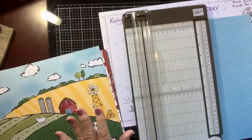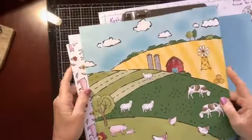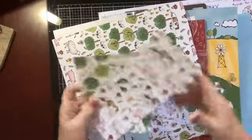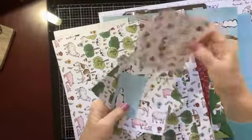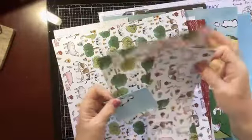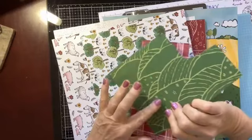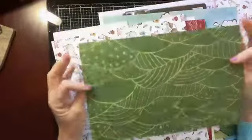So today's cards. First of all, I need to figure out how to cut out this one giant piece of paper. Before I cut that out, though, oh, I do have a little sheet of that. I might use that. These are all my little leftovers from my last go-round. I used up almost a whole sheet of that, probably more than one sheet of this. I've used quite a bit of that. There's just general hills on the back, and we will be using some of that. So don't get rid of your scraps, because you might use them.